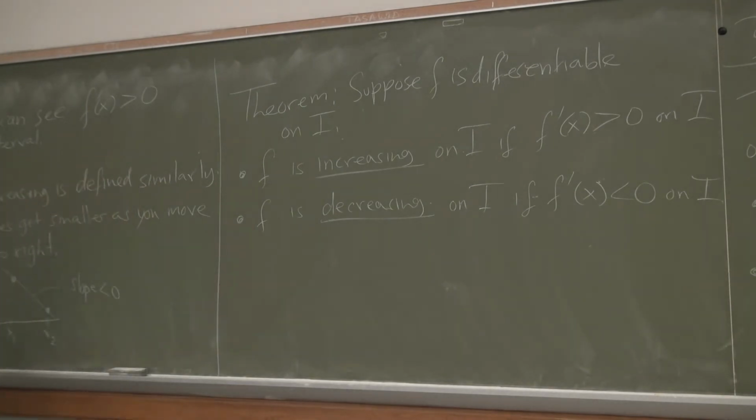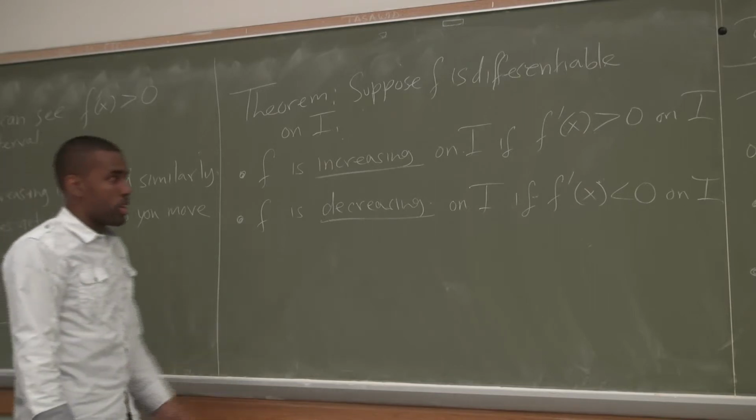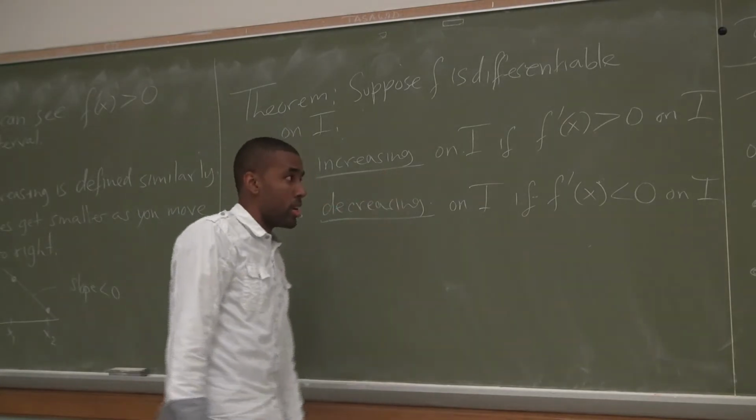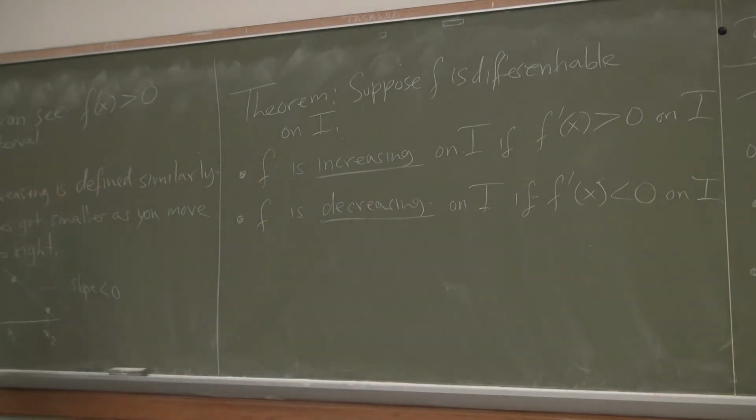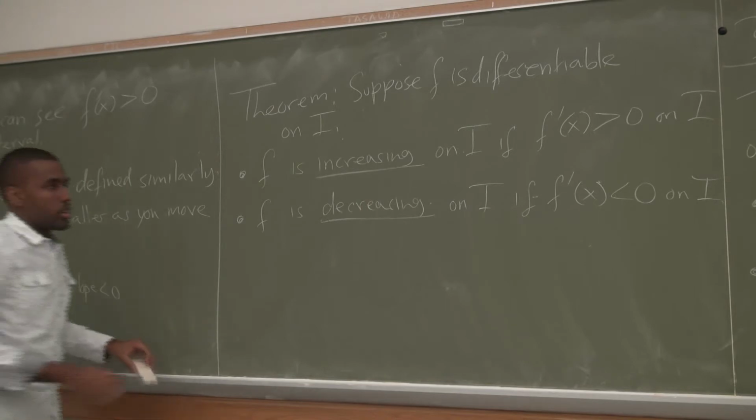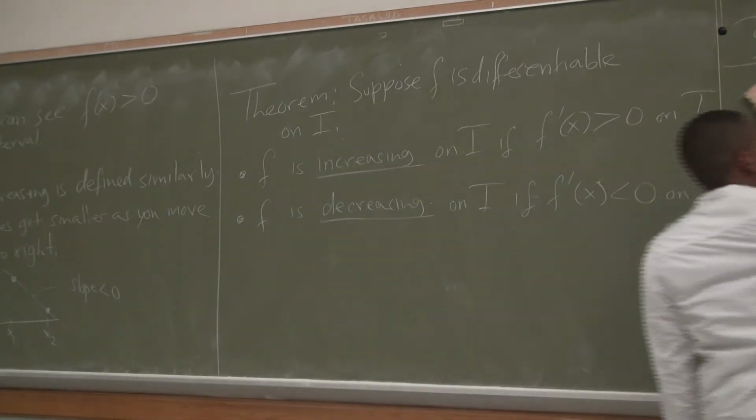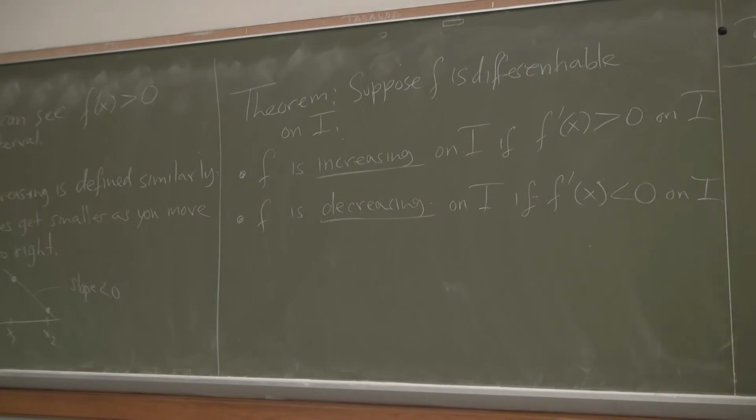So this is how we can tell about increasing and decreasing. We just look at our function and how it behaves, and then we can see that the slope would have to be negative to achieve this behavior, or the slope will have to be positive to achieve the increasing behavior. We can actually use the first derivative. That's going to be a very important concept.